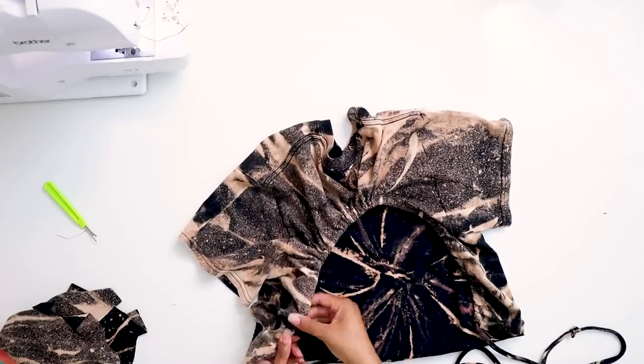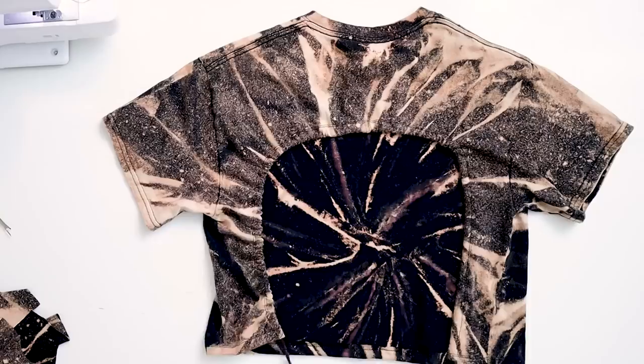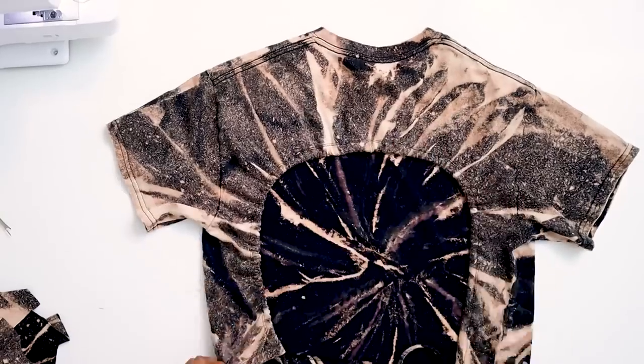And it's cool because the knot in the t-shirt yarn is gonna hide really nicely at the top of the inside of that seam. So there we go. And I'm super excited to try this one on and see how it looks.